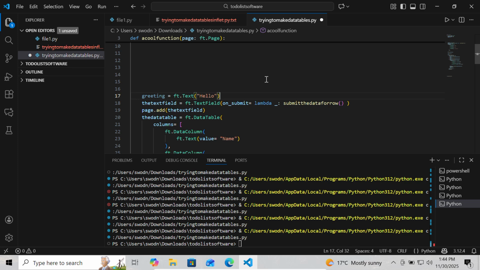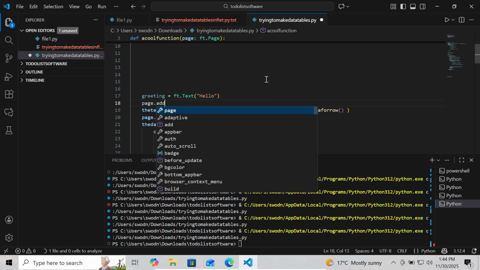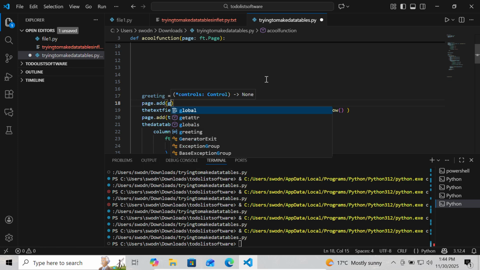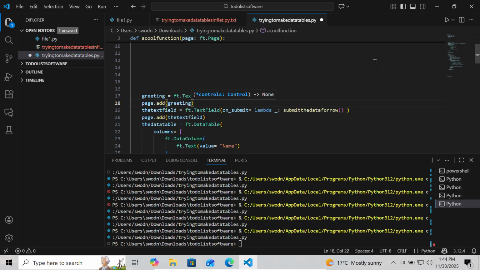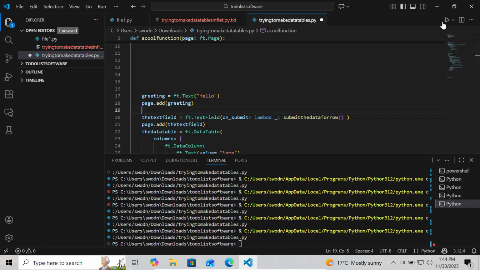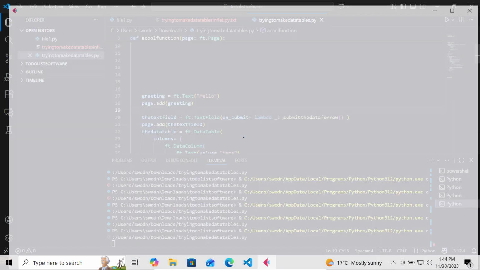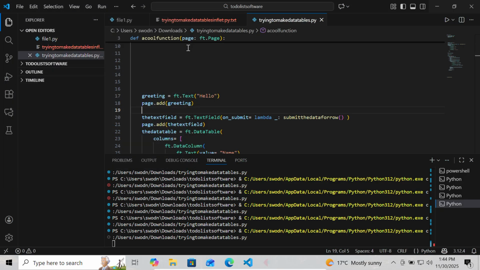And then add this to the page. Just simply add this to the page. Hello. Alright. Let's bring it to the center. We want to decorate it. Okay, that's the text.